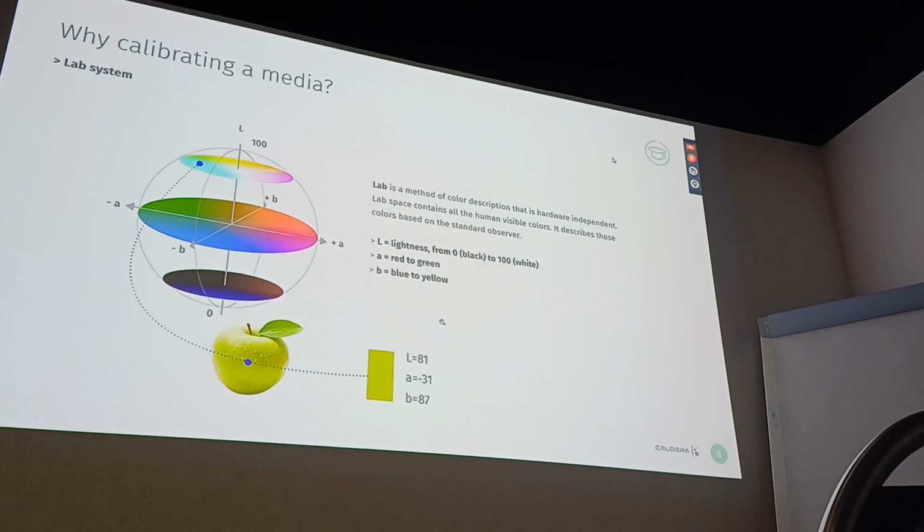So as you can see, this is a three-dimensional color space. We have the L-axis here, which is running from 0 to 100, 0 being the perfect black and 100 being the perfect white. Then we have two other axes. We have the A-axis, so this is red to green colors, and we have the B-axis, which is for blue to yellow colors. And as you can see, we will get back here some coordinates that will describe absolutely one specific color.